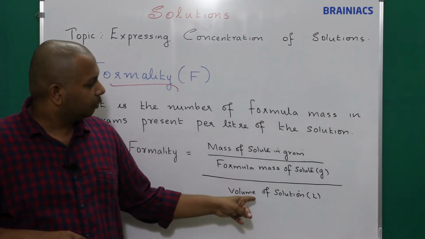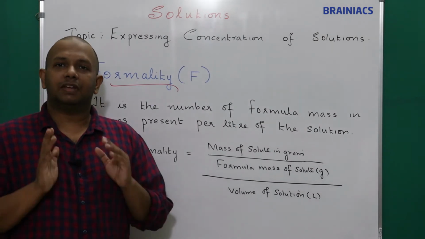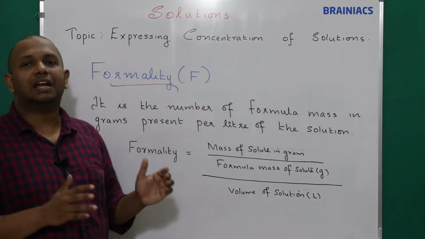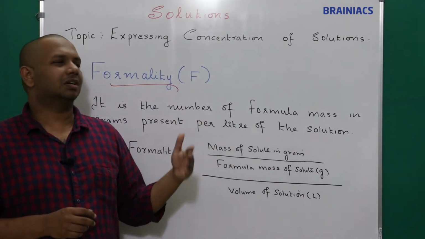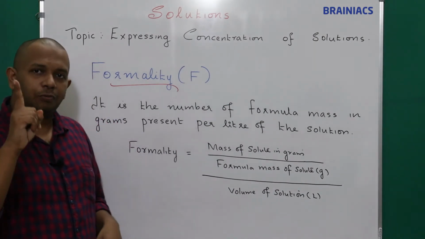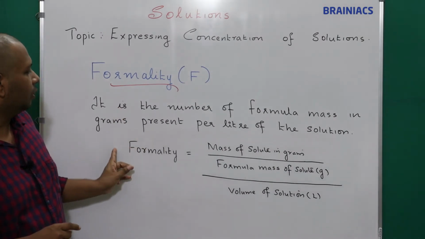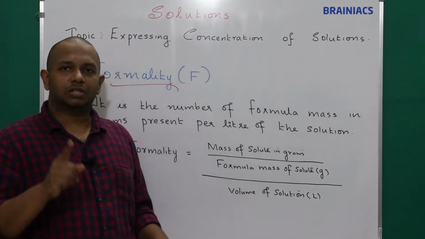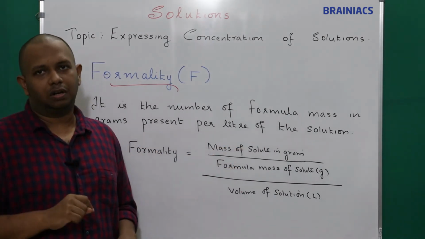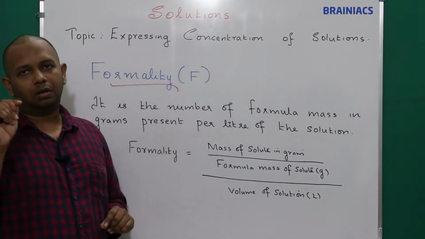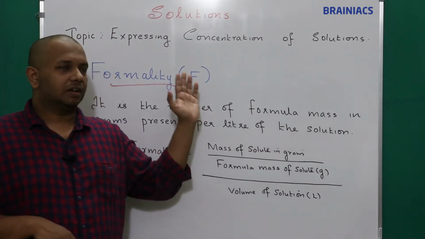Since it also depends upon the volume of the solution, you can say it is a volume term. We can say that formality is also a term that depends upon temperature. So I hope you understood. This is not commonly used, but as a definition you need to learn it. So one formal, one F: if I want to get 1F, I will put the volume of the solution as 1 liter, and the mass of the solute divided by formula mass should also give 1. In that case we say it is 1 formal. Okay, so I hope you understood this concept of formality.